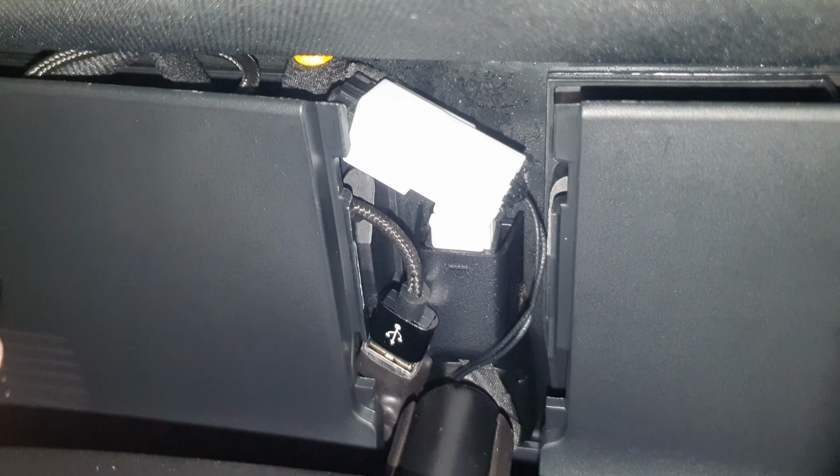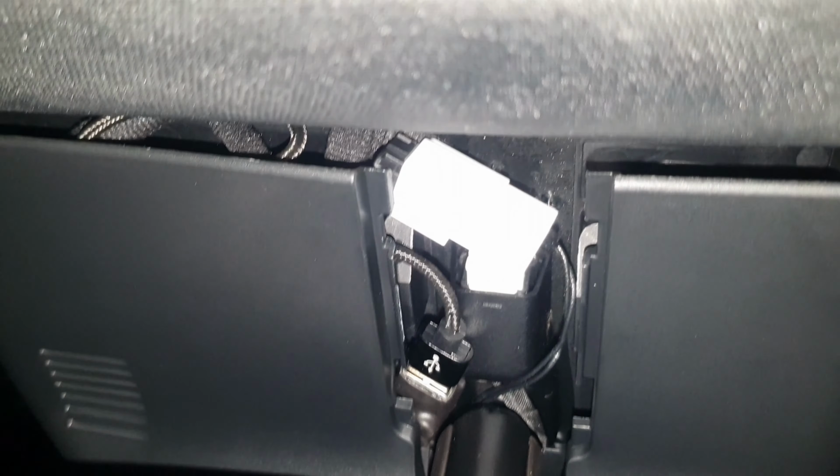So I realised I can actually plug the USB cable in down here and it actually will still shut, which is quite good. So that will give us a bit more neatness of the cables up here. It'll be tucked nicely in, out of the way. Yeah, so all looking quite good now. We'll get the cover back on. So that's the cover back in place.